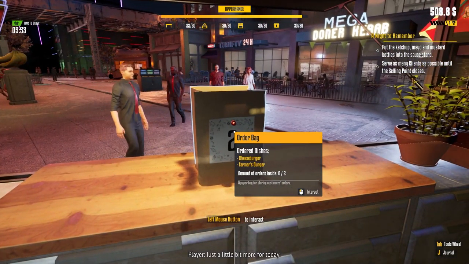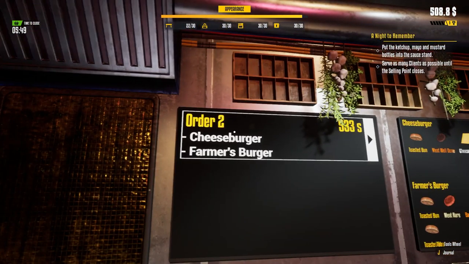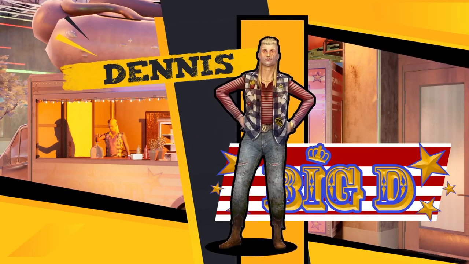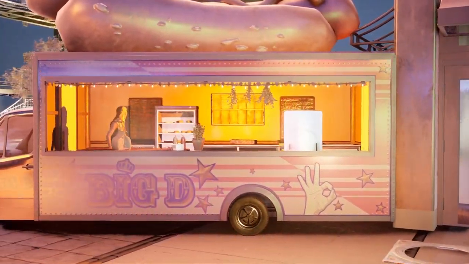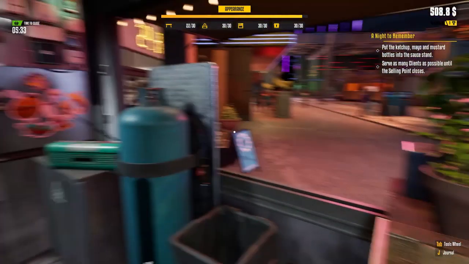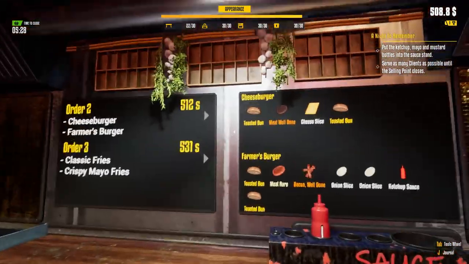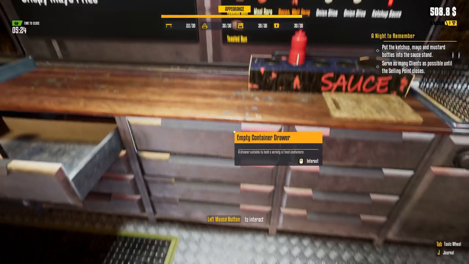Just a little bit more for today. So we got a cheeseburger and a farmer's burger. Wait, is that Dennis? No way. Is he running his own truck? That's not something the Dennis I know would do. All right, looks like Dennis is our competitor across the way there, guys. So let's get going on these burgers here.